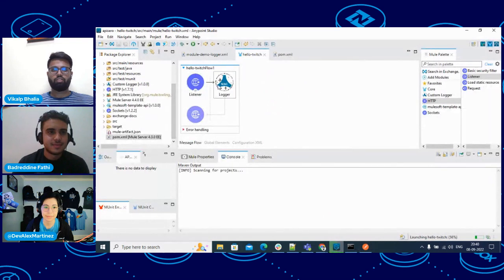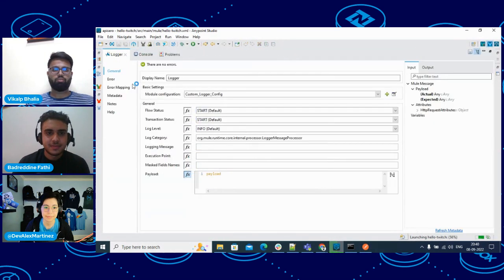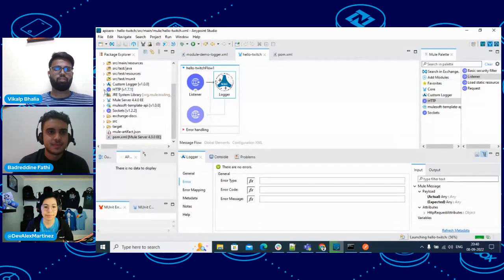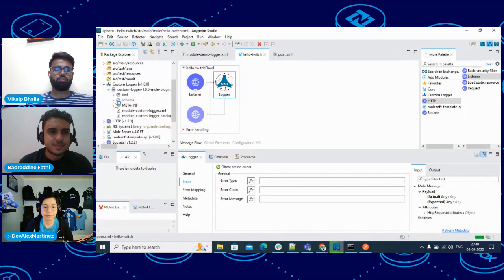Meanwhile it runs, I'll show you the tab options. I have defined an error tab here where you can define the errors. Once you pull this up, here you have all the DWL and the schemas, and we'll come to the schema and the catalog.